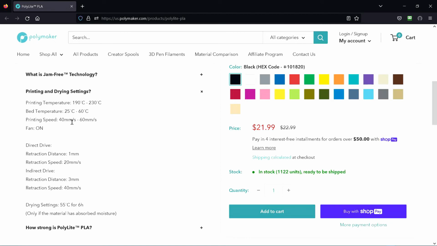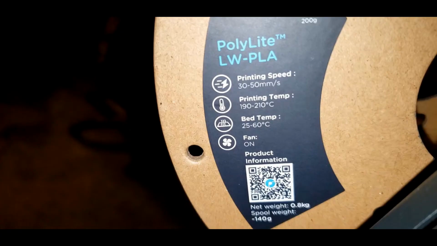I'm getting confused. But if we look at what it says on the spool, there's that printing speed from 30 to 50 millimeters per second, where I split the difference at 40. Go to their site and it looks like I was printing at the slowest speed possible. But now, do you go by what the spool says, or do you go by what the site says?